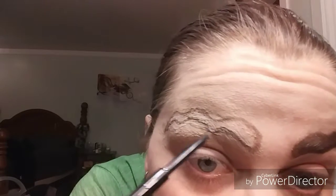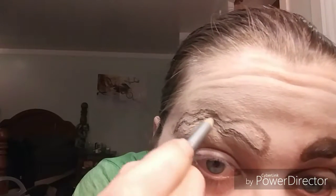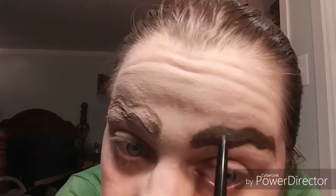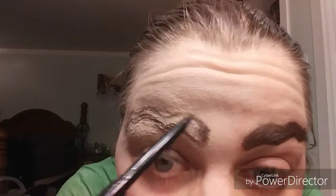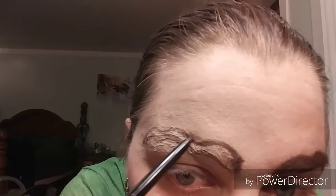Curve up. Curve. Put the pencil, don't dig in. And then back up. Okay, so that one isn't gonna work. Let's try this one. See, at this point, I'm just gonna have to skip over the freaking eyeliner. There we go. I might need to touch that one up just a little bit. Okay. I'm gonna get some darker color here, so let's make these lines good.